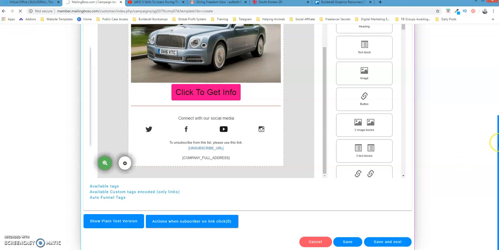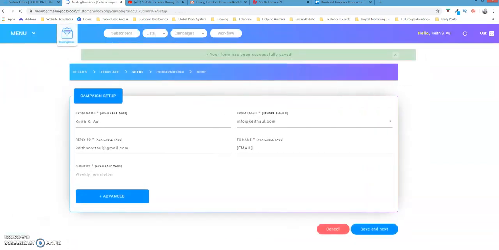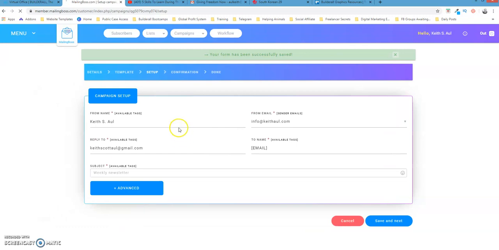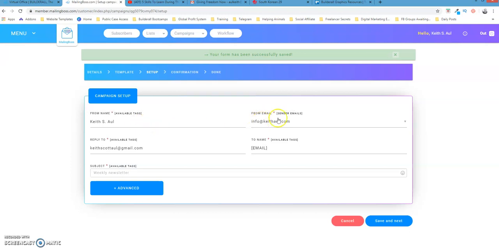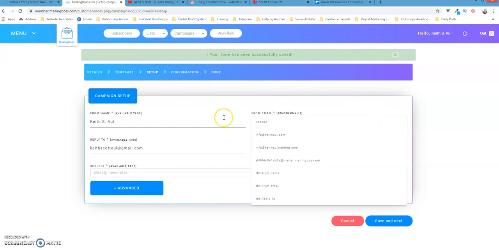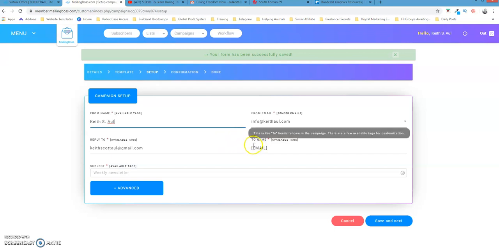Give it a second. There you go. And now it brings you to the next screen. It's going to say from name, from email, whatever that you want to use, and a reply to, and it's going to say who it's going to send it to, basically.